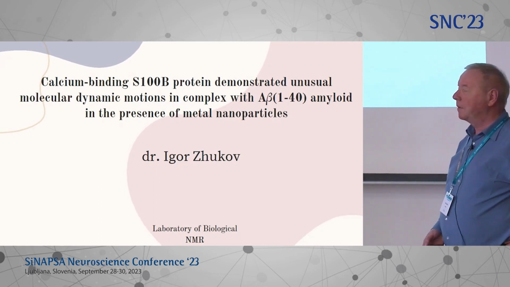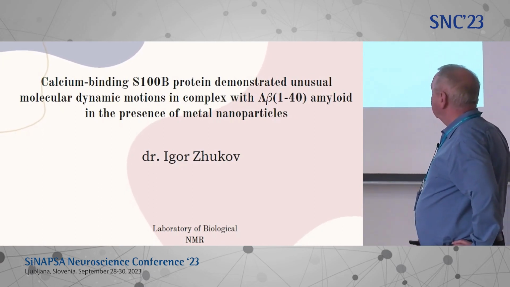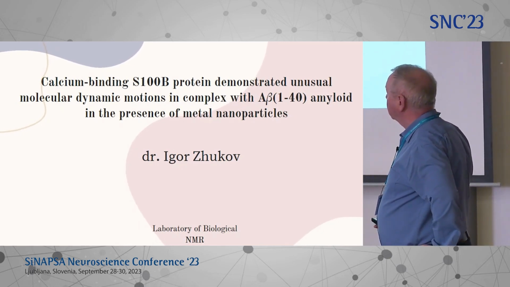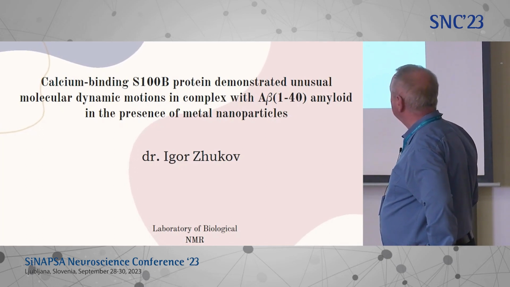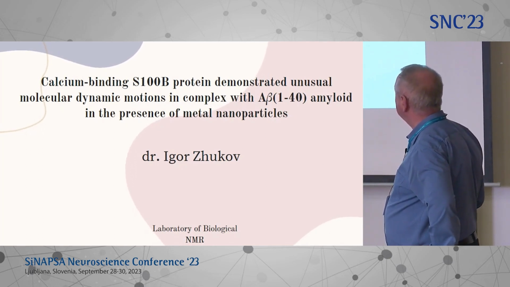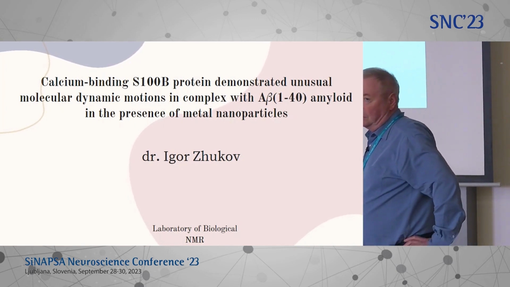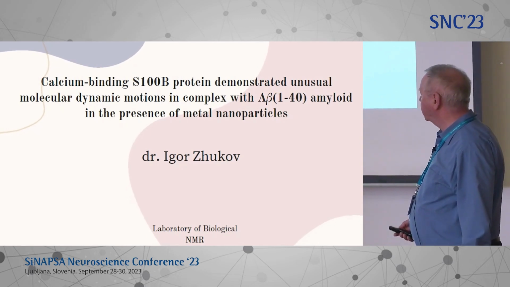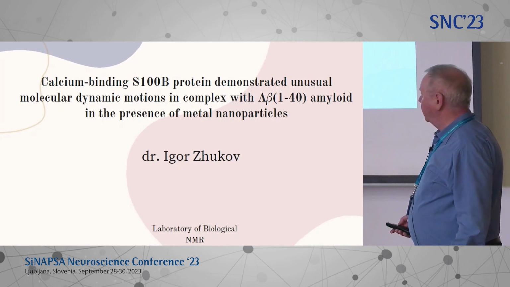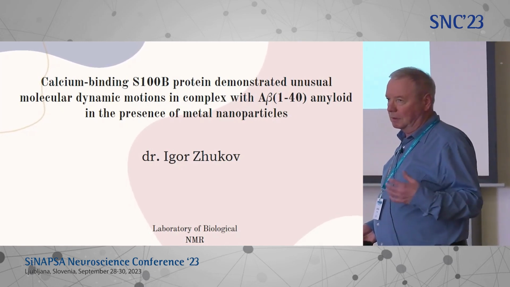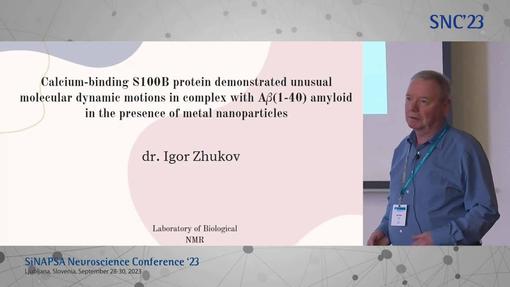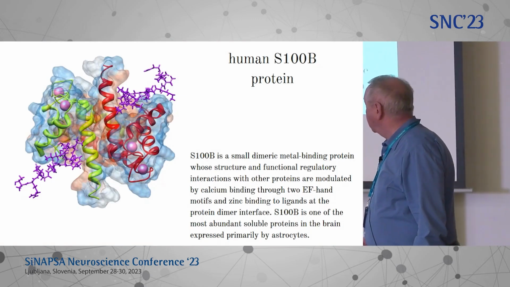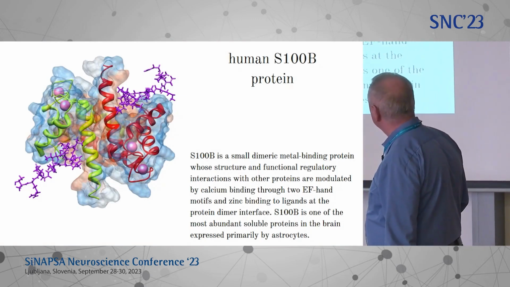In my lecture, I try to show the complex between S100 beta and A beta peptides. We have in our lab this A beta version 1-40, not 1-42. It's like this region of our production. Generally, I represent the NMR community, so we are interested in structure determination of proteins in solution. Why are we interested in this protein S100 beta?